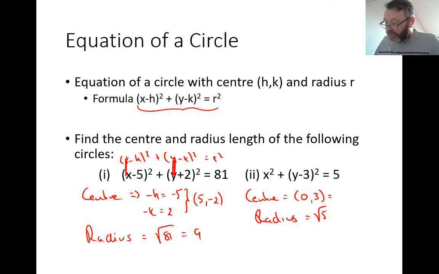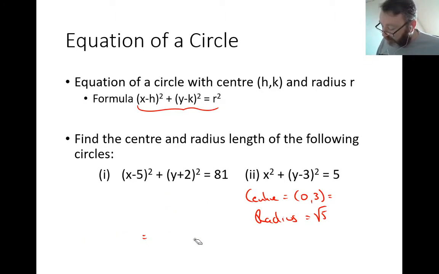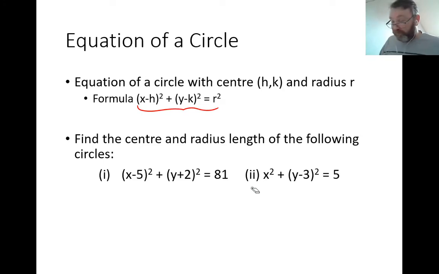Okay, now I think there is another question underneath this one. There is. So let me just clear off this stuff here. We'll just get rid of all this very quickly, and then we'll take a look at the questions underneath them. So that's how you get the centre and the radius. Quite an easy thing to do, just to read them from the equations in which they are in. The key thing is for you to be able to identify, is the centre at 0, 0, or is the centre somewhere else? That's the key thing.